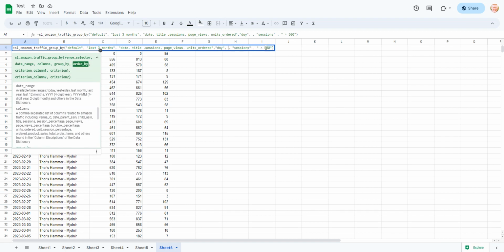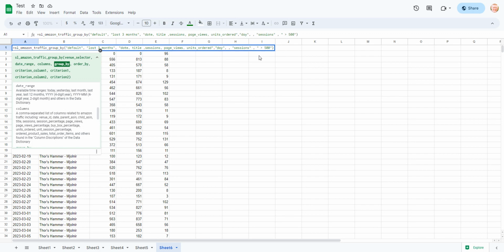So basically what this formula right here is saying, it's looking for lines of data where the sessions were greater than 500, and then it's grouping those rows by day. Okay? The filter is happening before the group by. And in this case, we don't have any rows of data where the sessions are greater than 500 before grouping by day. Okay? I know that's a little bit confusing.